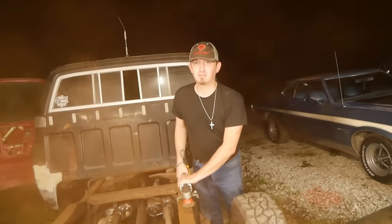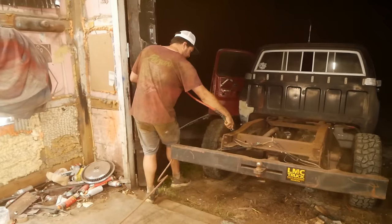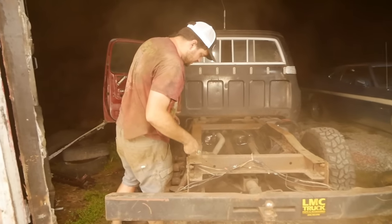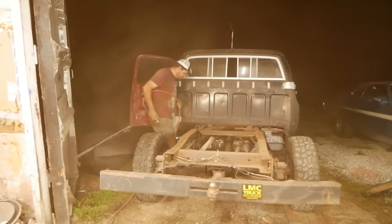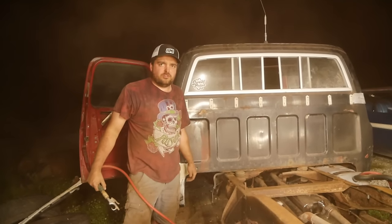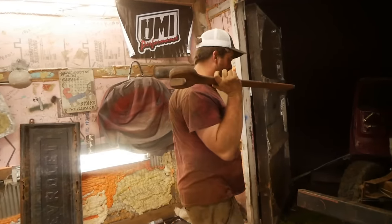You need to wear a mask. How is this frame not rotted, with all that crap packed into it? I mean, that's salt. On account, it's Chevy. Did compressed air blow a hole in quarter-inch plate steel? Yes. Okay. Finally, I figured out what this is for. Removing bolts.